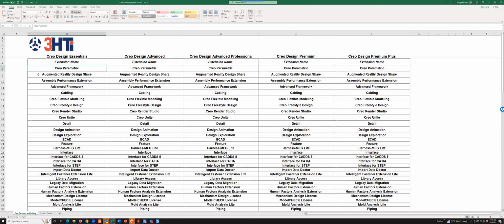This augmented reality design share is pretty interesting. One of the things I look at is that we have the ability to make a fully defined virtual model. That model can now be put into a very lightweight viewer, and it can be consumed by a lot of people who don't speak orthographic projection and other things. It's a way to really communicate and speed things up. Augmented reality design share is the ability for somebody to do what's called mixed reality today.